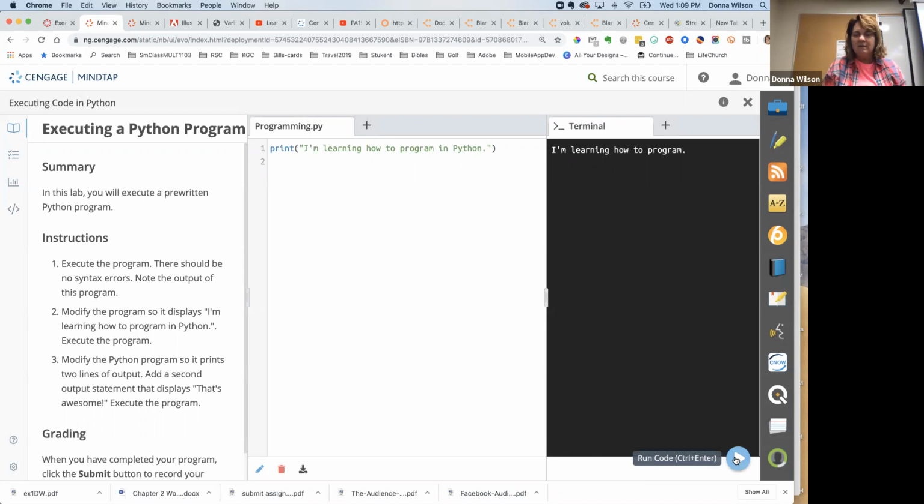So now run it again. It says to execute it again. And you notice it changed what it printed to the screen. And remember, I was telling you in pseudocode and flowcharting, we use the word output. The reason we use output is because then your pseudocode and flowchart can work with any programming language, whether it's Java or C++. But with Python, we use the word print instead of the word output to get it to go to the screen. That's all that means. That says anything that's between the quotes is going to print to the screen. That's what this word print means.